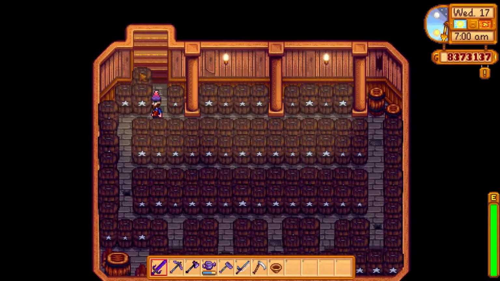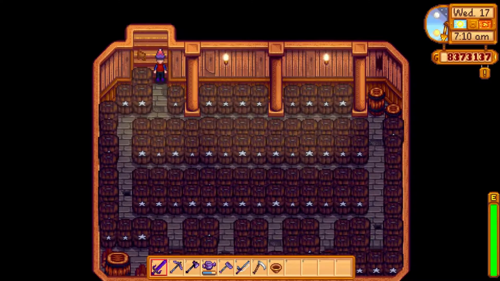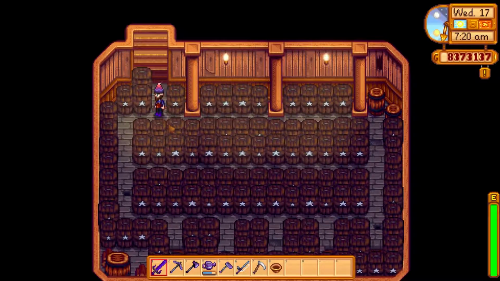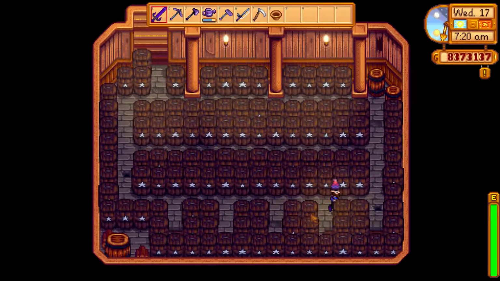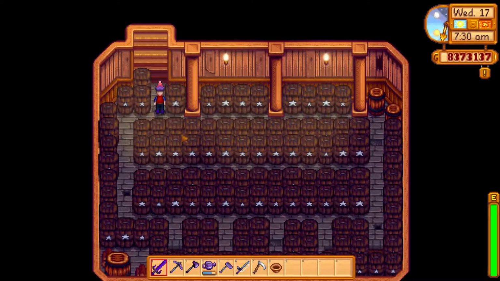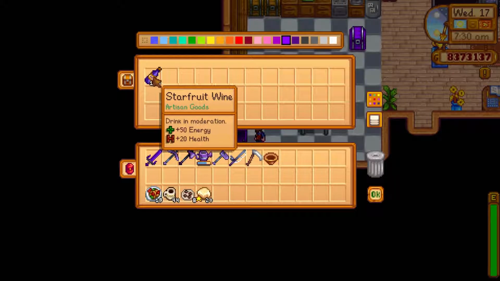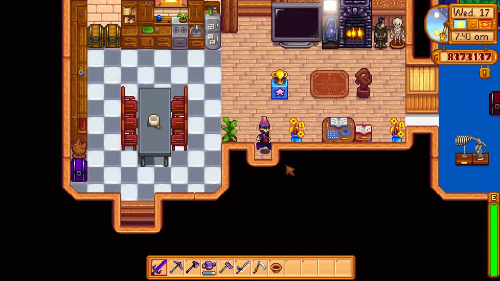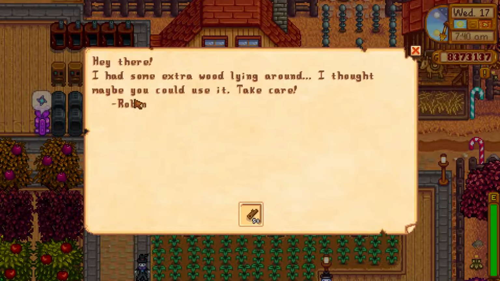I have seen videos where people have casks here in these two spots on the stairs. I've not been able to place them there, though. I don't know how they do that. But there's plenty of cask, honestly. It's a boatload of cask. I'm not even sure how many it is, but it's a lot. I'm not going to count them all. Feel free to pause the video and count them if you want. You make a lot of money off of that, but it takes a long time, and I already have an entire batch of starfruit wine ready to go. So the rest of the starfruit wine that I get, I just sell.